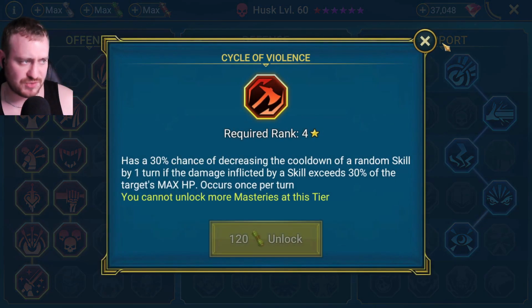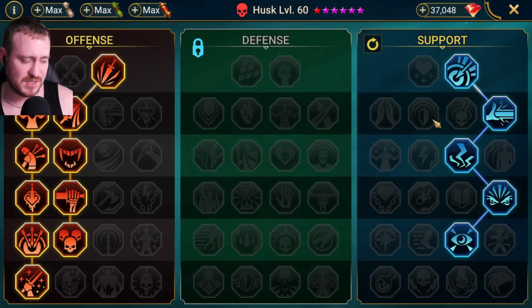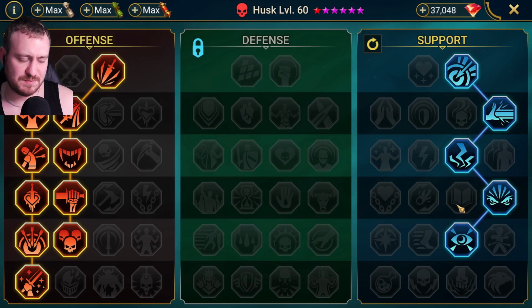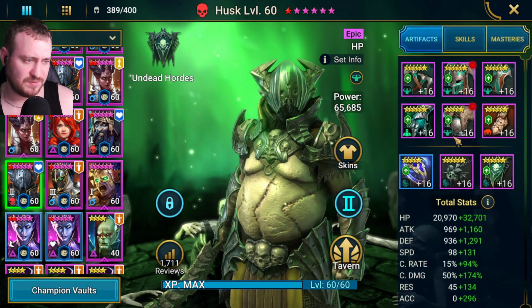Provoker towards Mischief. Again, not the best masteries. I should be taking Cycle of Violence here, and then accuracy down the route here. You could actually argue that Lord Steel is better as well for the extra accuracy if you have accuracy set on.